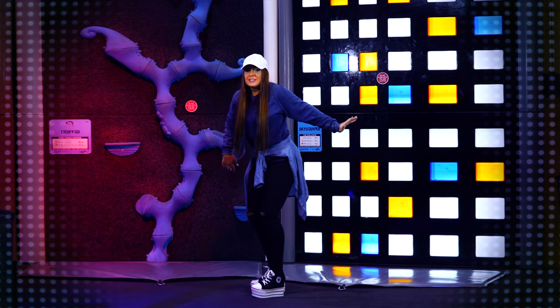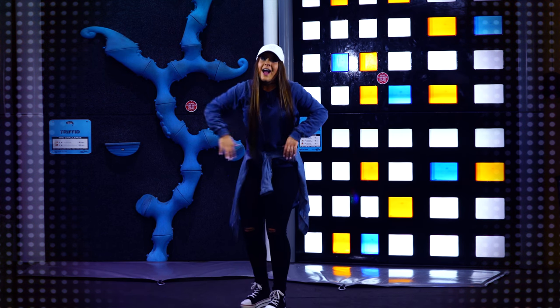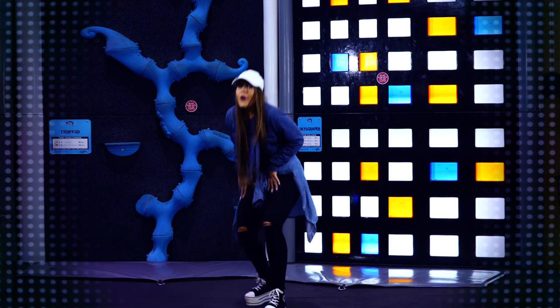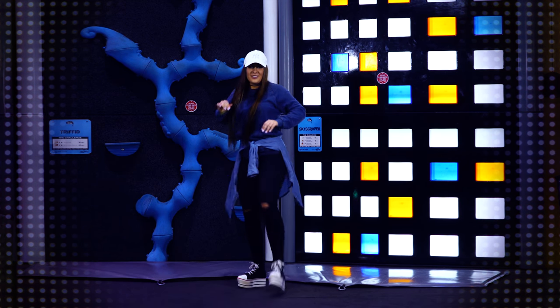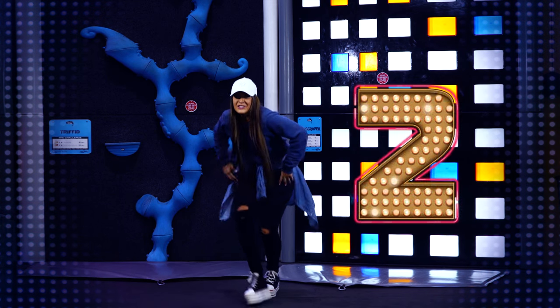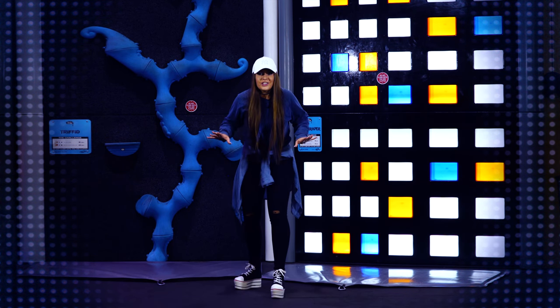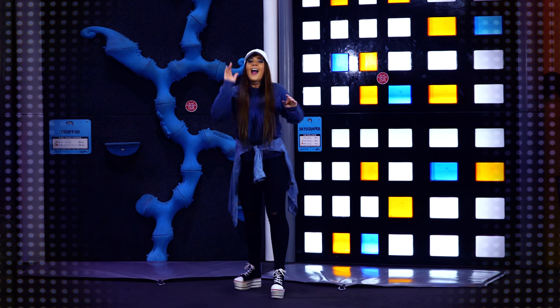We're gonna take a few steps to the front. So we go 1, 2, 3, and we chuck it to the front. And then we're gonna take a few steps to the back. 1, 2, 3, chuck it to the front again. So we do 3 steps and then 1 chuck. 1, 2, 3, chuck. 1, 2, 3, chuck. Any chuck you like, just make it super wacky. All right, let's go from the top.